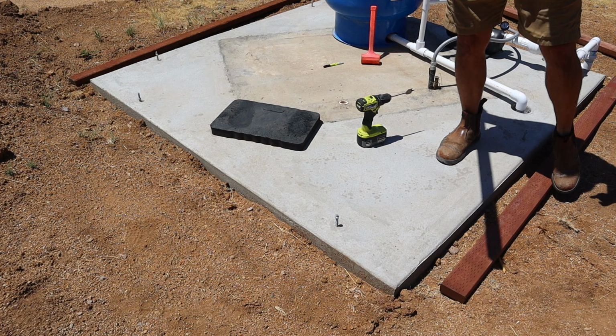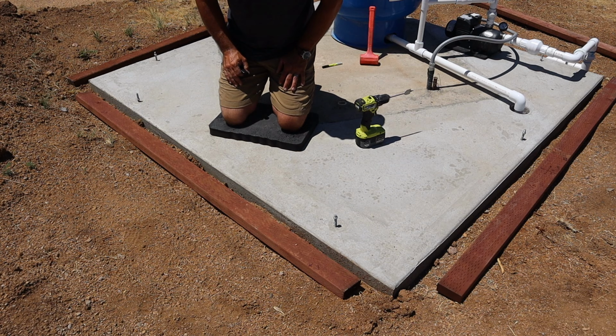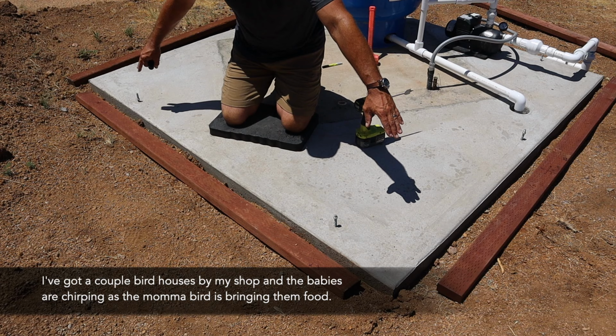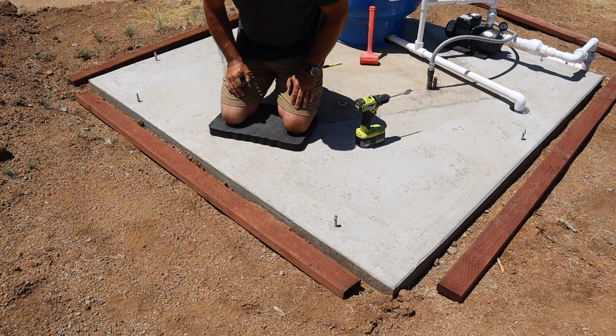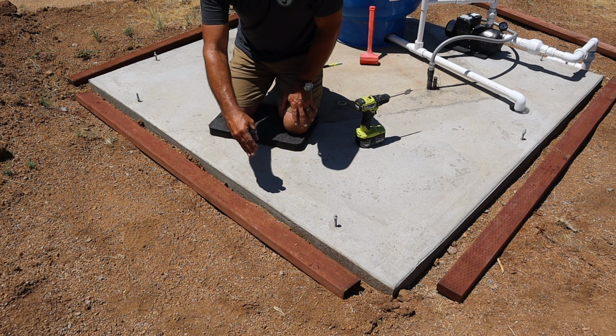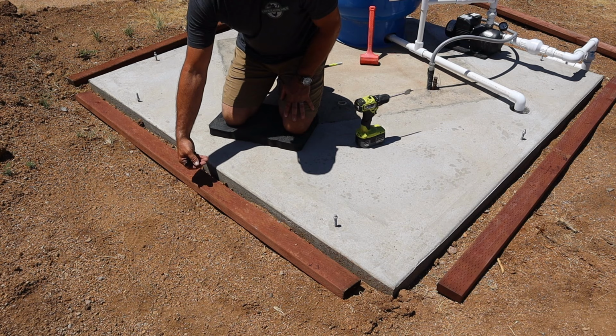So the first step I've taken to assemble these walls was to cut some treated lumber that is going to act as the baseboards or base plates of the walls. And I have sized them according to the outer dimensions of the slab. So this board and this board I have cut to be 1 inch shorter than the outer dimensions of the slab. And the reason for that is because I want to allow a half inch reveal all the way around the slab so that when I add my OSB plywood or sheeting, it's gonna sit flush with the slab so that when I add my weather wrap, there's not gonna be anything overhanging for water to infiltrate from below. And that'll make a little bit more sense later.